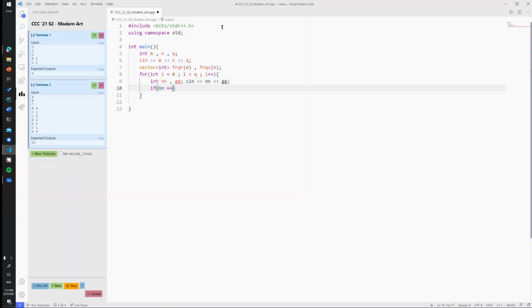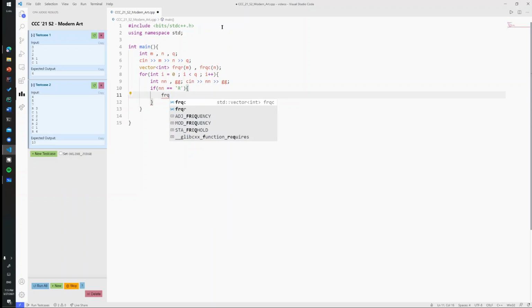So if it's a row flip, then we increase the frequency table of that row by 1. Oh, the way I name my variable is so random.